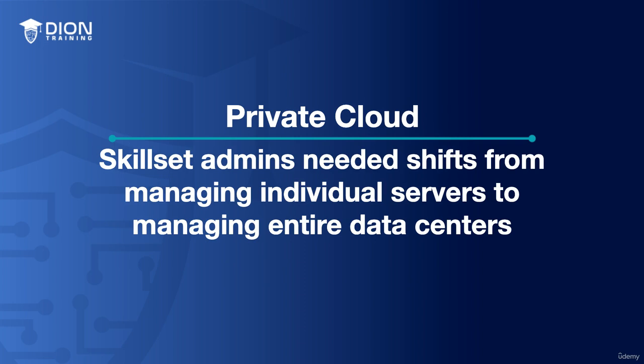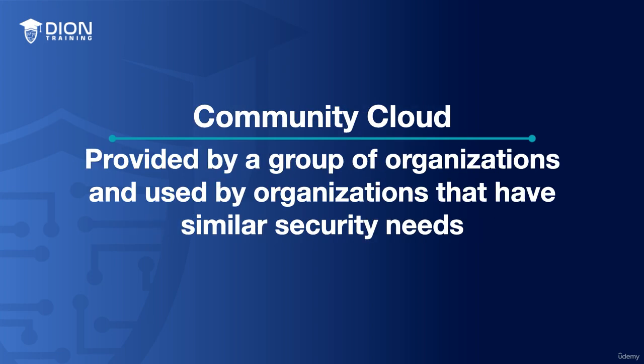Second, we have private clouds. When it comes to private cloud operations, the skill set needed for admins shifts from managing individual servers to managing entire data centers. This means that operations roles need to adapt and take into account the cloud technologies being used. Third, we have community clouds. Community clouds are provided by a group of organizations and are typically used by organizations that have similar security needs and where the operation maintenance load can be distributed across all of the participating organizations.